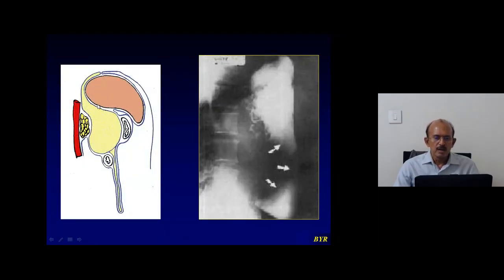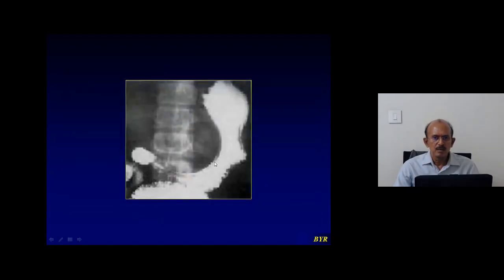So I already told you there will be collection of fluid in the lesser sac with encystment. So this causes displacement of the stomach forwards. So there will be this retrogastric space increase. And also in AP view, you can see the lesser curvature is being displaced down. It's pushed down.